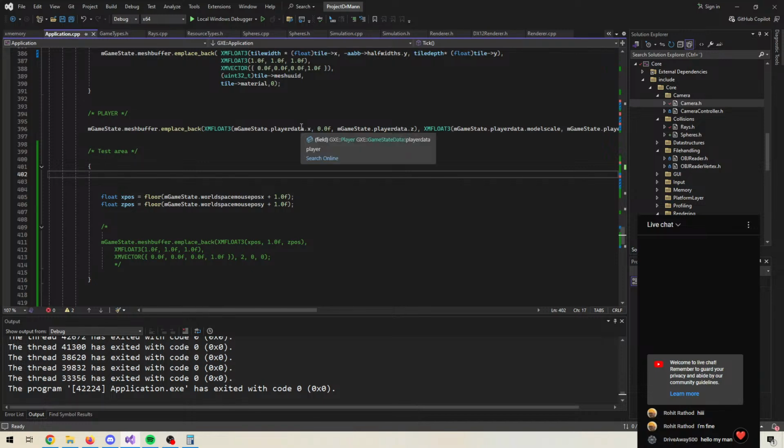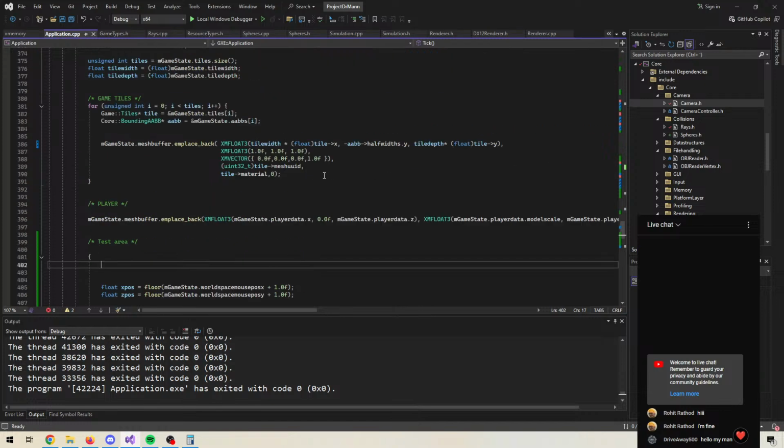I'm unsure whether it should actually cast a shadow. And we're starting to get into a territory where we should probably do some kind of grouping of objects.